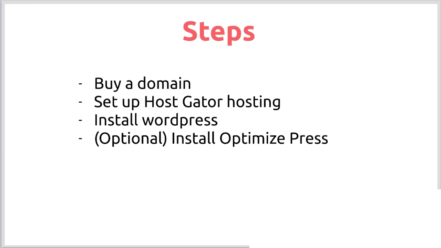Now, the steps of this are we're going to buy a domain. What a domain is basically, if you look up at youtube.com in your URL bar above this, a domain is the website or the address where everything is hosted. So, for example, youtube.com is a domain. Google.com is a domain. That's a domain name. It's kind of like the address of a website.